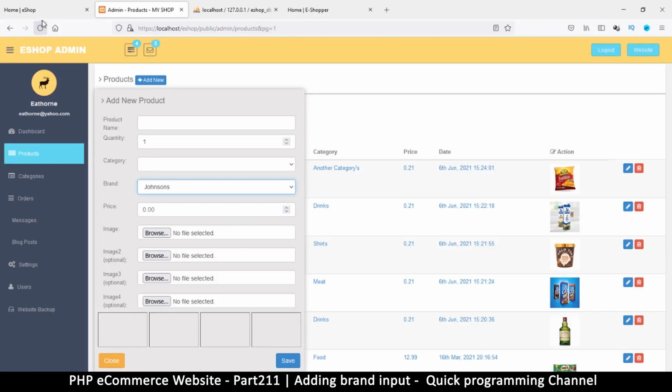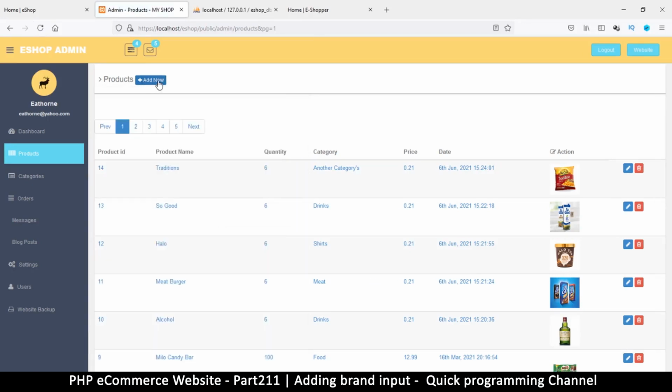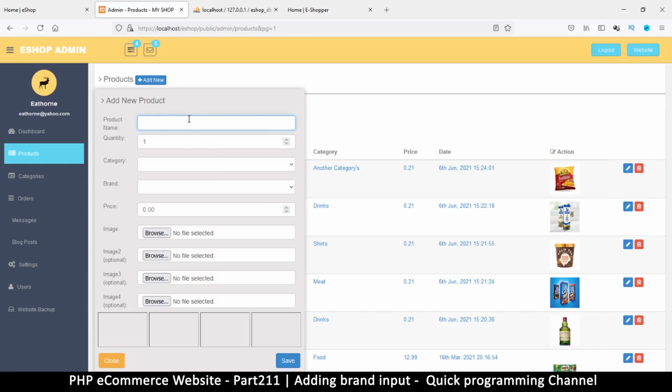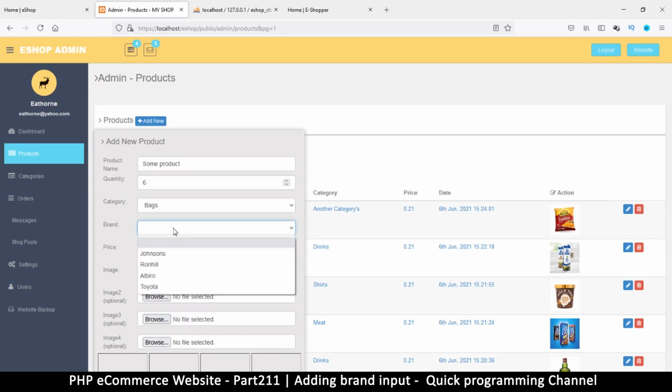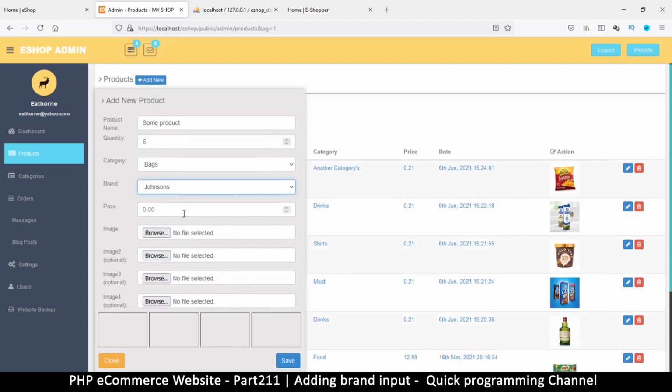So let's try and add something new, shall we? I'll refresh the page and say add, and this will be a product called, I don't know, some product. Quantity, yes. Category, food probably, but let's try something else. Let's just add bags for the heck of it, and it's going to be Johnson's.